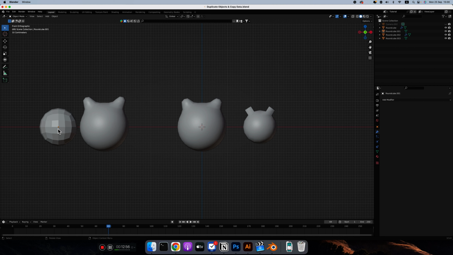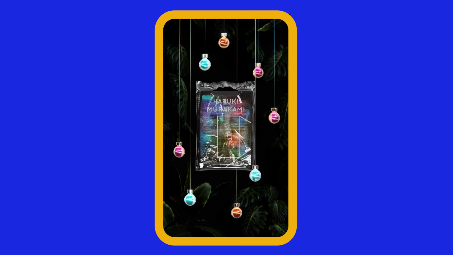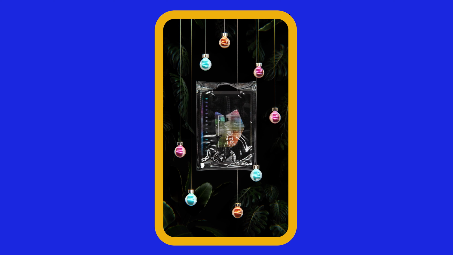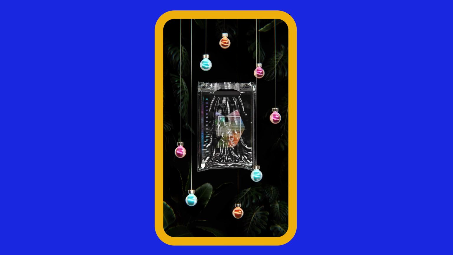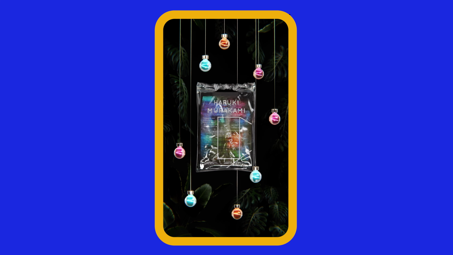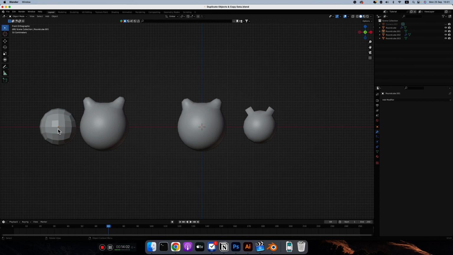Personally, I don't use linked copies that often, but I know 100% that I've used it on this for the After Dark project, because I knew that I might be editing the lights, whether making the glass a little bit bigger or the inside neon lights smaller or change the curves. I wanted it to apply to all of them. But when it comes to something like this project, I knew I didn't really care that much about changing the mesh. And even if I change it, I didn't care too much about uniformity or making it exactly the same. I like a little bit of randomness in my projects because it adds more movement and intrigue to the project.